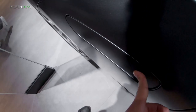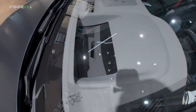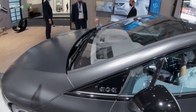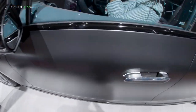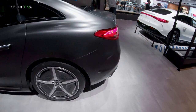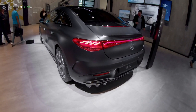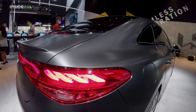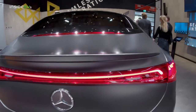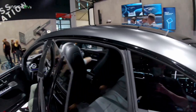This is where you replenish the washer fluid — it even has a little symbol and the EQE logo here. This is where the augmented reality head-up display system is projected from. The vehicle has the same pop-out door handles. From the rear, you'd be forgiven for thinking this is still the EQS — even if at first glance they look identical, the light bar and the design of the individual elements is different.